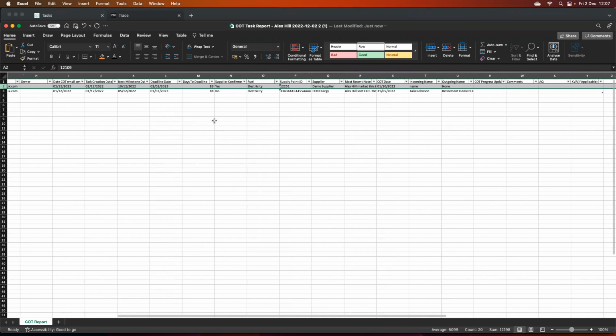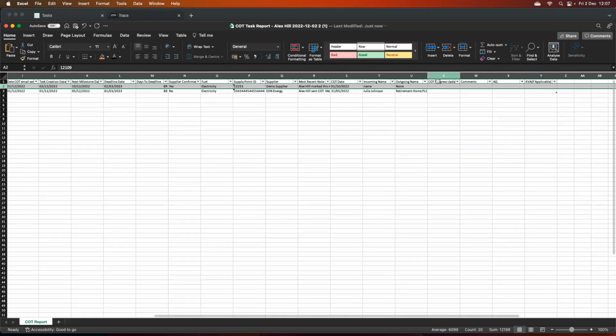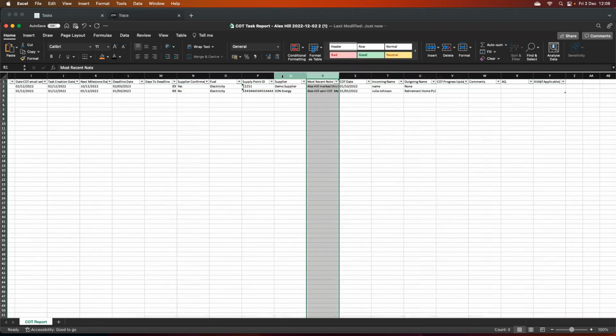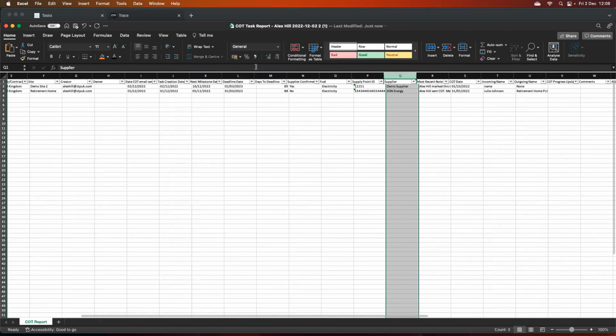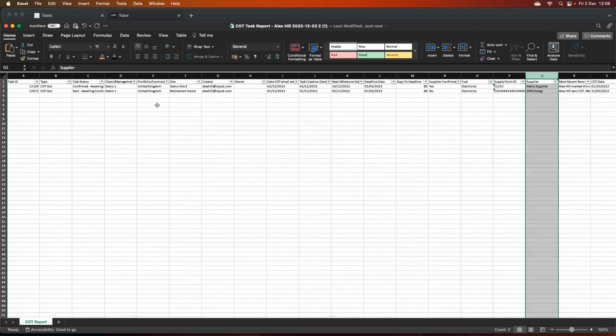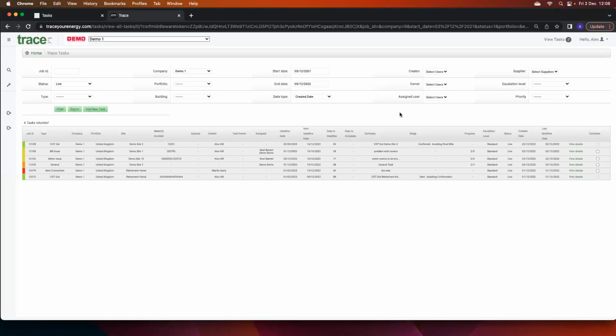But in addition to the details that are in the table, we've got things like incoming company name, outgoing company name, progress update, the AQ if we've added it in, any comments. We've also got the most recent note in there, the supplier it's going to, days to deadline, all the dates as well. So this is a great report to be able to send to suppliers, obviously filter by supplier, send them off their report and ask for an update on all the COTs that we currently have live. Once that comes back, we can note against all those tasks within the system. So it's very much a way of managing COTs en masse, but having a way that all the stakeholders that need to can come in and view the updates.